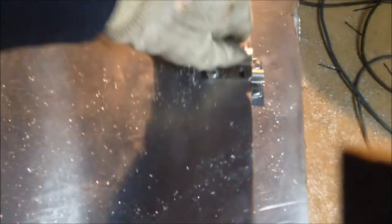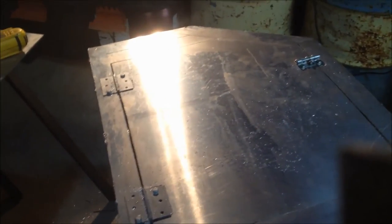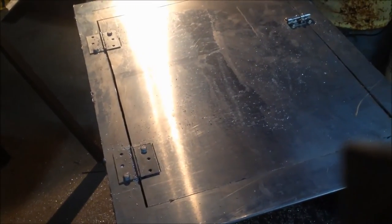I got the door cut out - worked pretty good. I had to use the zip wheel to clean up that corner and that corner, and it's sagging a little bit right here. I'm probably gonna put a piece of trim all the way around it actually. But it opens pretty nicely - got plenty of room. Now I can seal it up in here and build the feet to mount the console to the floor. I'm gonna weld a piece of plate all the way around it. I couldn't put a bolt on that one there because it would interfere with the latch, but it's on there. I'll finish drilling holes and putting bolts in the stainless hinges. Pretty happy with it so far. I was afraid the door was gonna warp a lot - I might end up putting some angle on the inside to strengthen it up.